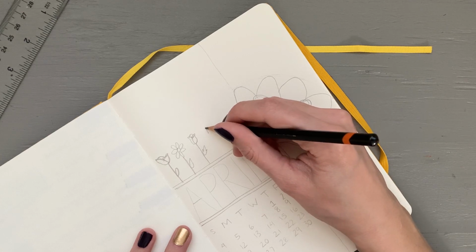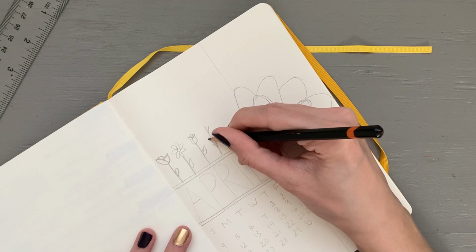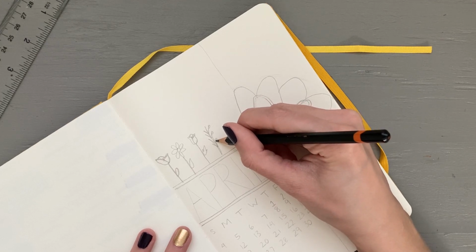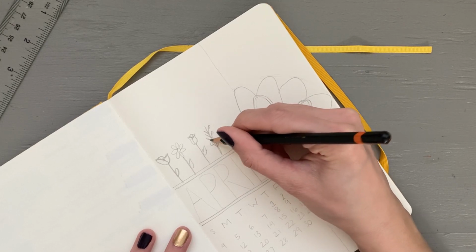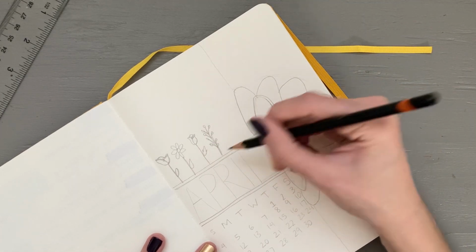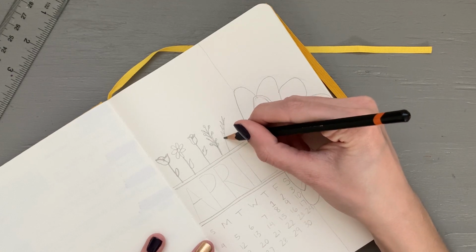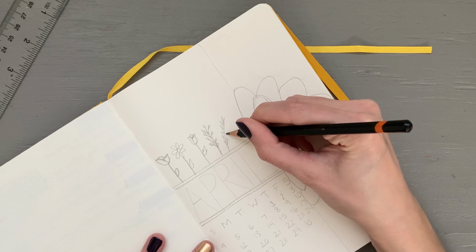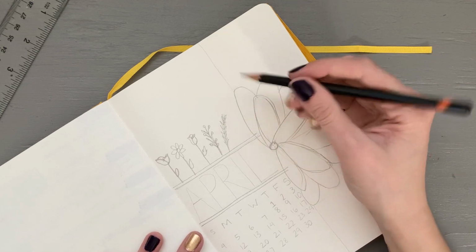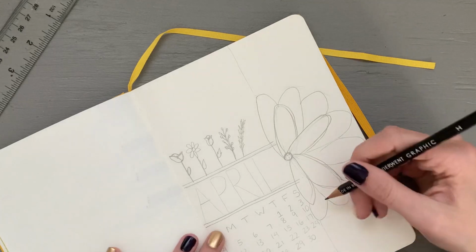Oh, maybe we can do some of those little more vine-like flowers. Not vine-like, what is this called? I don't know, but I like them. I love those things. Oh, and a fern. Well, that looks more like a feather, but that's okay. There we go. There's April. Look at this. Beautiful.